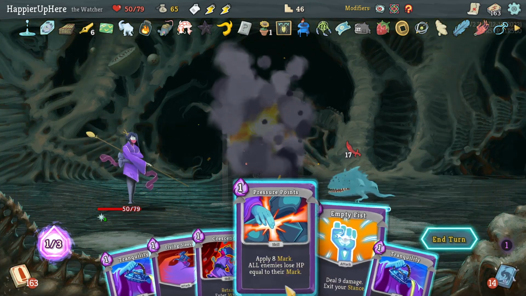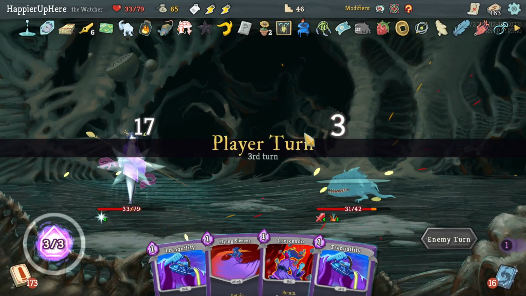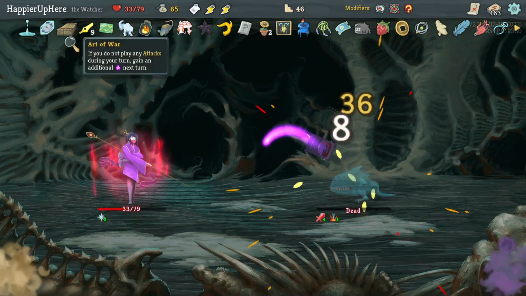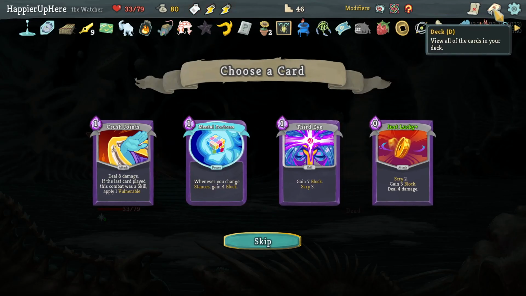Fine, let's do the Pressure Points here. Okay. Do I have another rest site after this? I do have the question mark rooms, although I might get an elite out of the question mark rooms. Let's do Tantrum. And then Flying Sleeves, and another Flying Sleeves, that way I have double damage ready for the next fight.